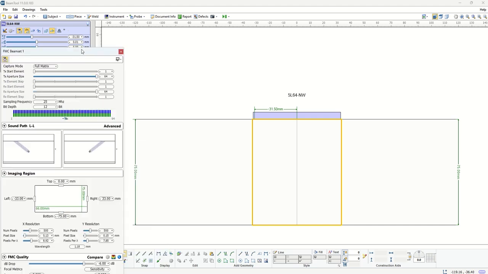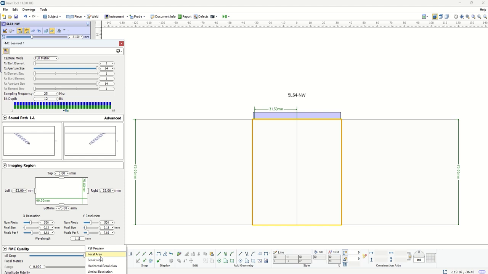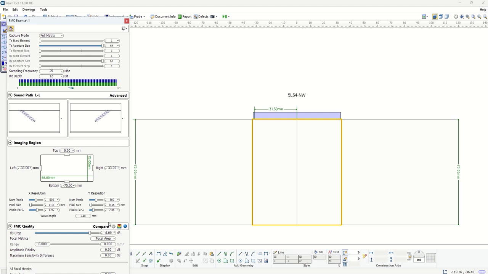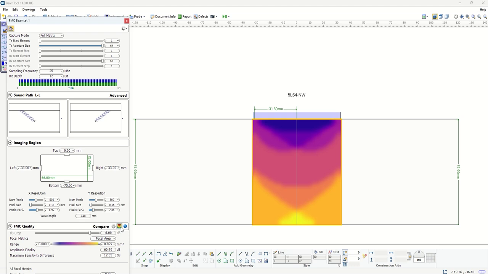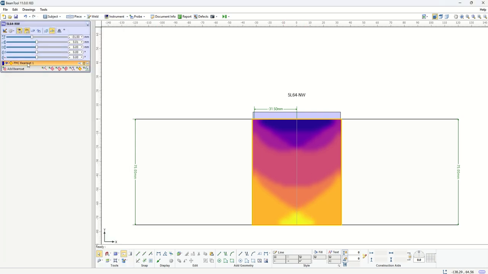And at this point, we can change this to focal area, and as you saw before, we can run the simulation. So at this point, the point spread function simulation is running, and we get a map through which we can easily see the distribution of focal area with the color palette, and you can see a shadow of the point spread function on the background. So let's call this beam set FMC for near wall probe.